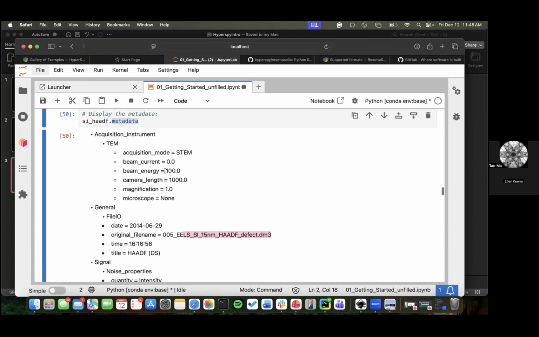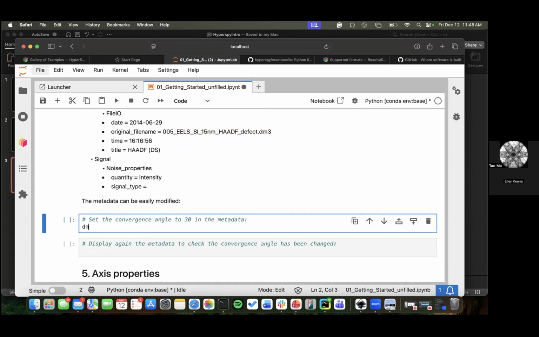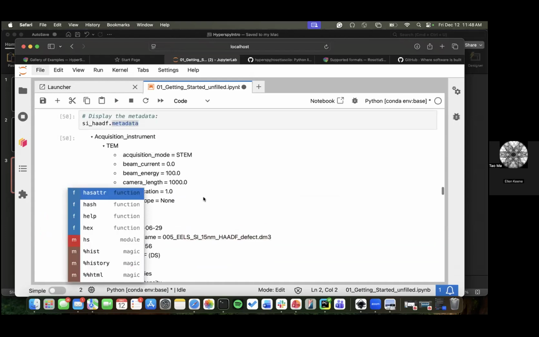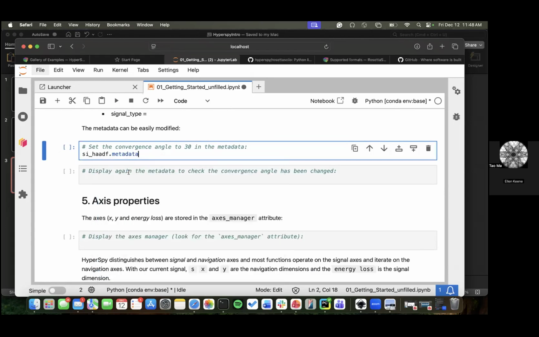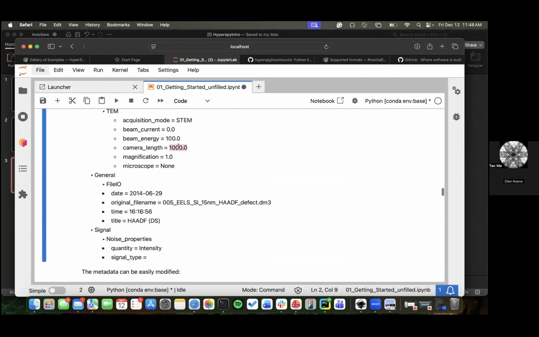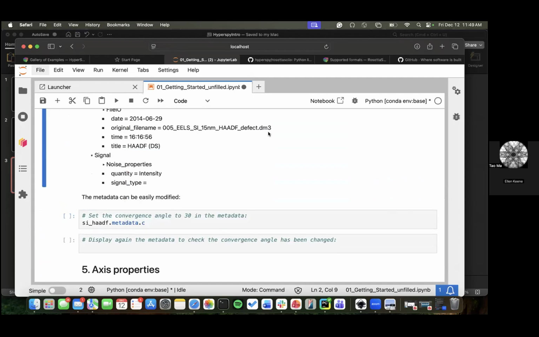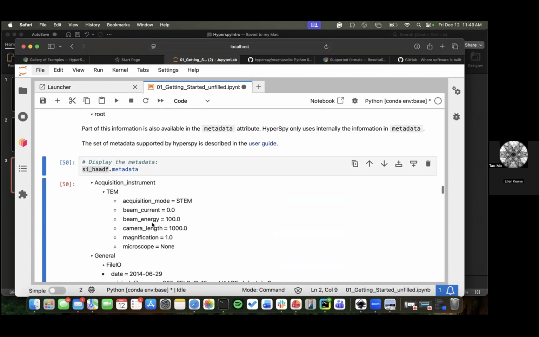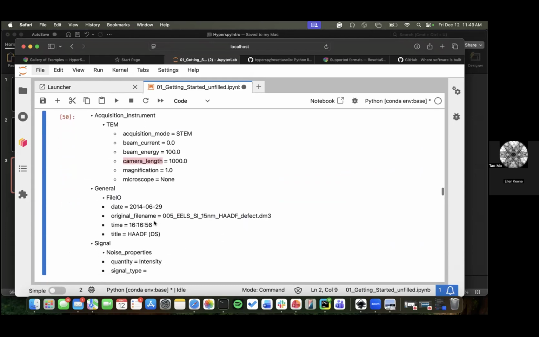And then we can change things like the metadata. Sometimes it does happen that you have some metadata here that's wrong, and you might say the convergence angle wasn't actually 30, or it wasn't actually 100 there. So the convergence angle is what we want to add.